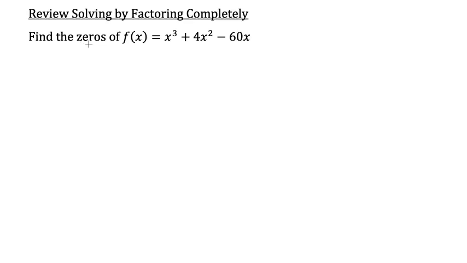Now you have probably previously solved cubic equations. Like here we have a cubic function, and we're looking for the zeros, so we're looking for the solutions when this polynomial equals 0. So let's give that a try. In this case, we notice that there's a common factor in these three terms. We can factor out or divide out an x from all three terms. So let's go ahead and factor that out.